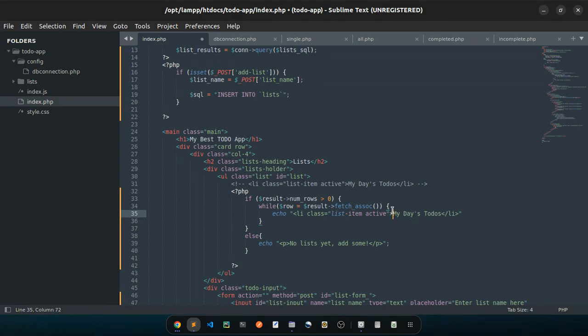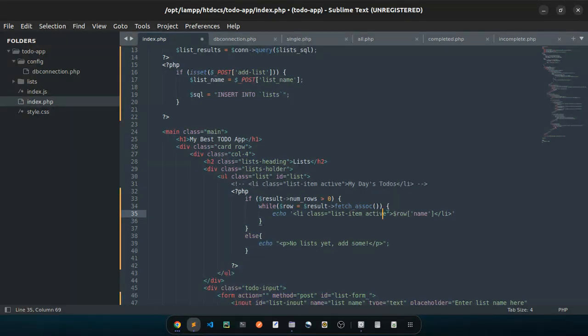And here, instead of my to-dos, I'm going to do that one and do $row name like that. But because we are using quotes here, that's a problem, so just change that one to single quotes.